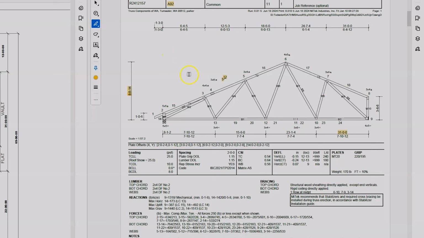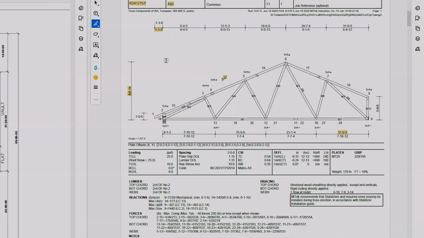Another thing that we can see here is our overhang. So this says that the overhang, which is the portion of the truss that extends beyond the wall, the edge of the building, is 130, or 1 foot 3 inches and 0 sixteenths. Overhangs are typically referred to in the number of inches, and so that's a 15-inch overhang. So far what we've covered is we've got our project number or job number, we've got our truss description, and then we've got our span, our height, our pitch, and the overhang length.